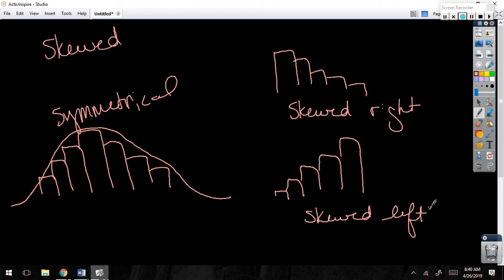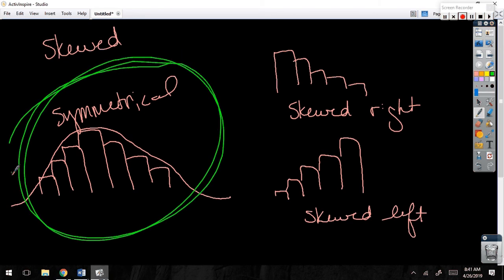Now, it does not have to be one of those three. It can be neither. I mean, you could have data that's all over the place. But some of them show a pattern as to symmetrical, skewed left, or skewed right. Okay? That's all that means. Today, we're going to be talking about sets of data that are all symmetrical or normal. Okay? So that's where we get into normal distributions.